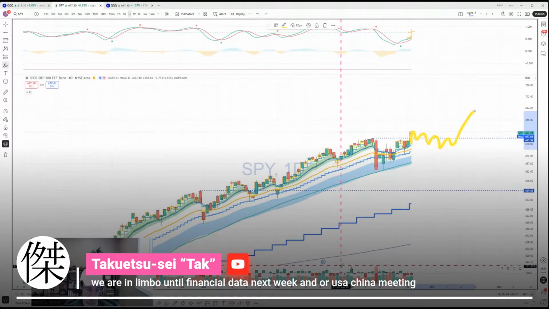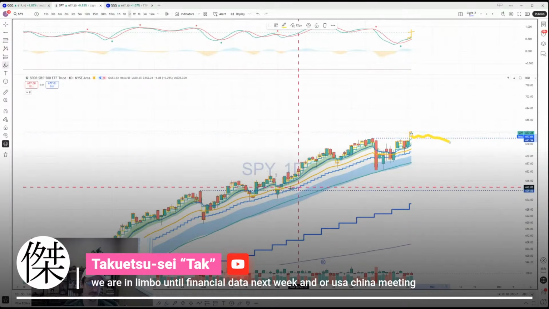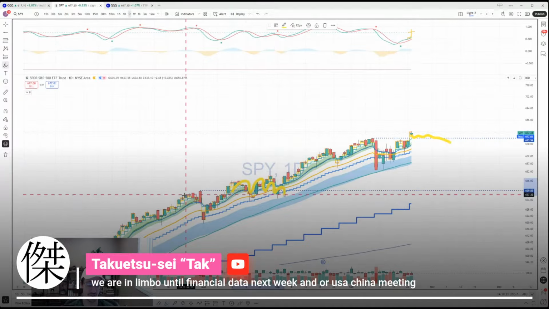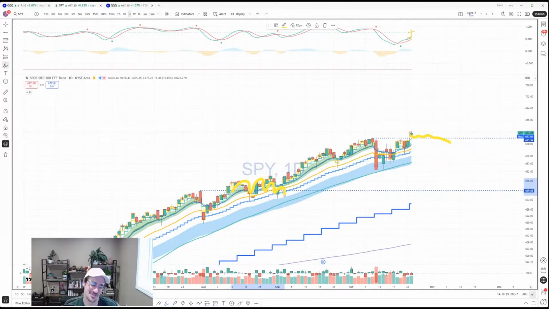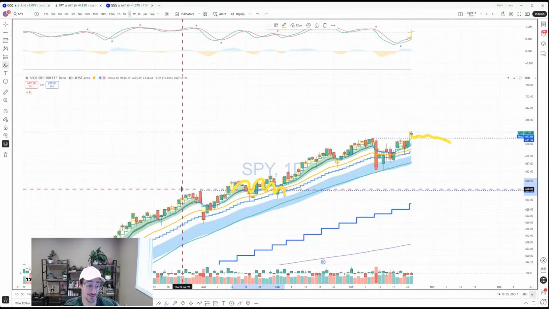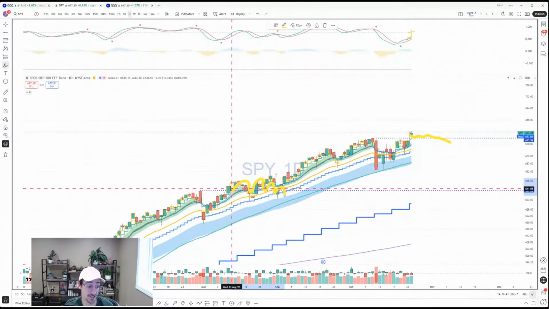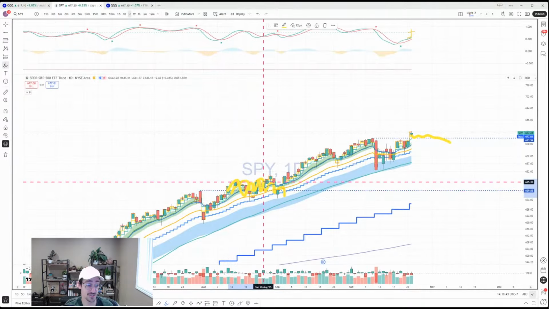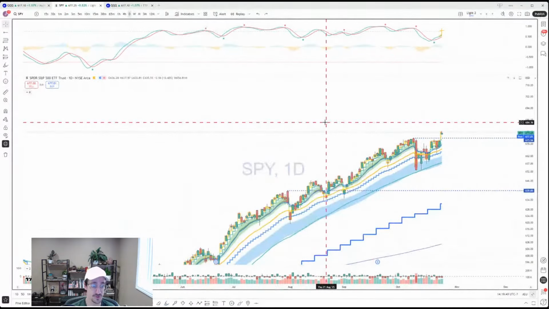Why couldn't we do that, though? We can either correct via time, like this, which is usually what happens on a stock like SPY, which, it doesn't go down. Sure, it goes down, but it doesn't go down. You know what I'm saying? If you're a bad company that goes down, you're not in SPY. So in general, when you're at all-time highs and everything's bullish and volatility is low, we're in positive gamma, you tend to digest breakouts via time as opposed to on something with more volatility.